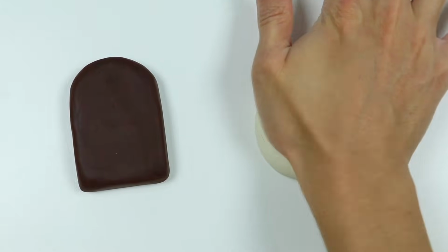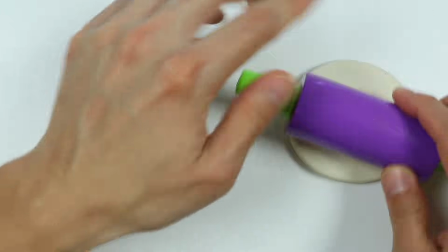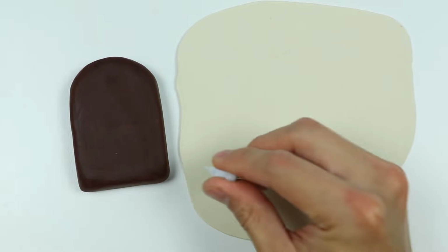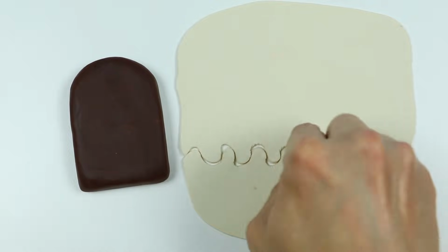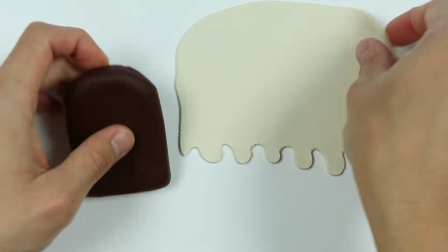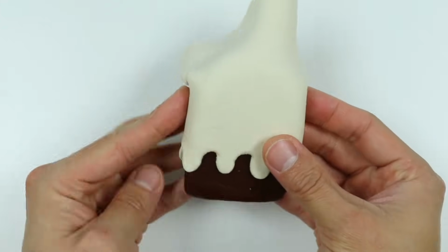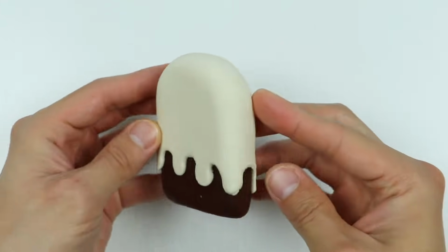So let's roll out some white Play-Doh. Okay, we're going to be covering most of the lollipop with white Play-Doh, but let's make squiggly lines on the bottom to make a ghost shape. There we go. Now give me a minute while I wrap this up. Awesome! This one looks pretty good.